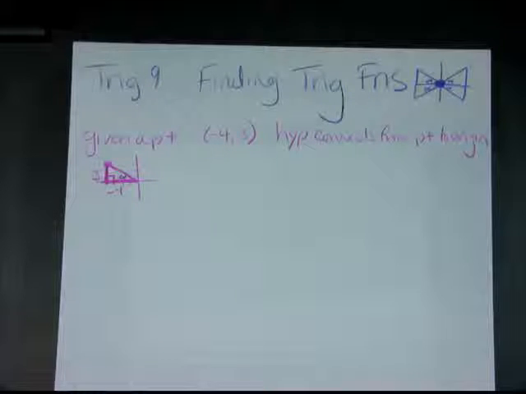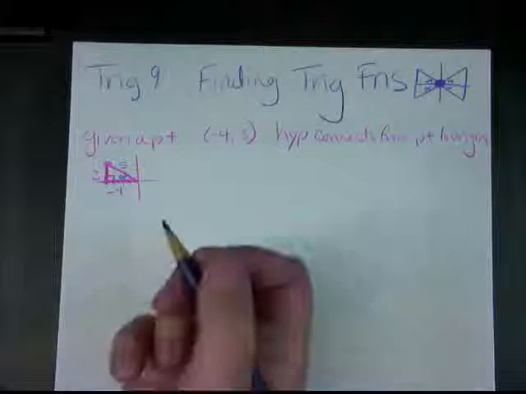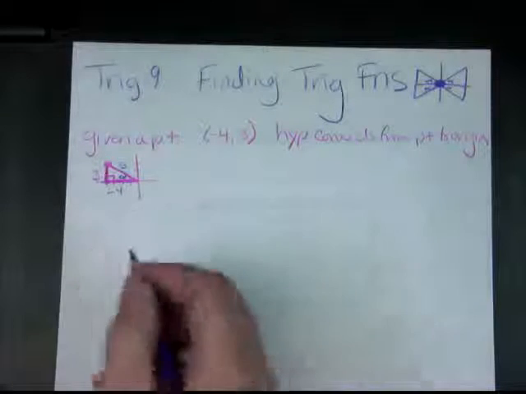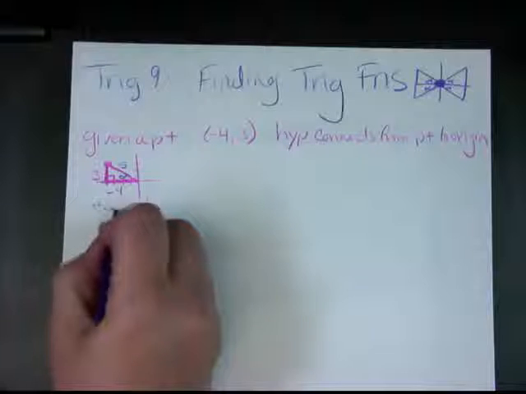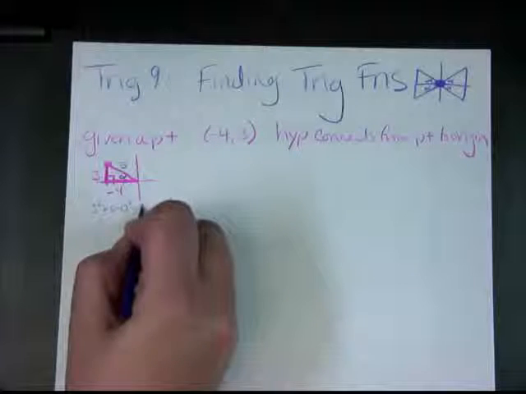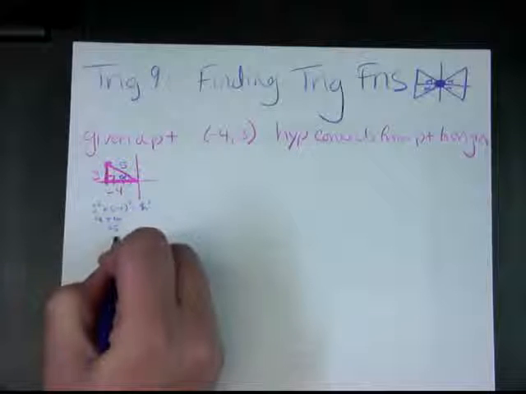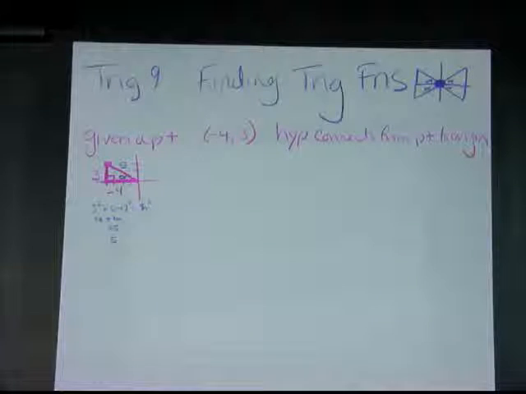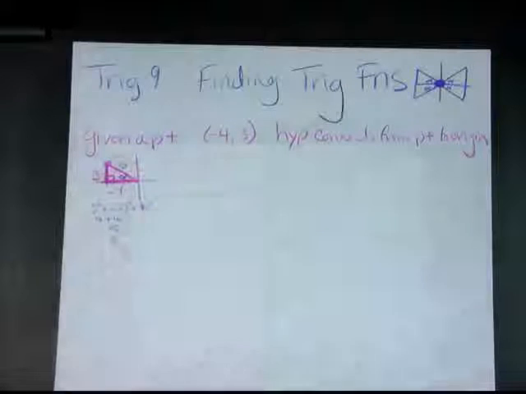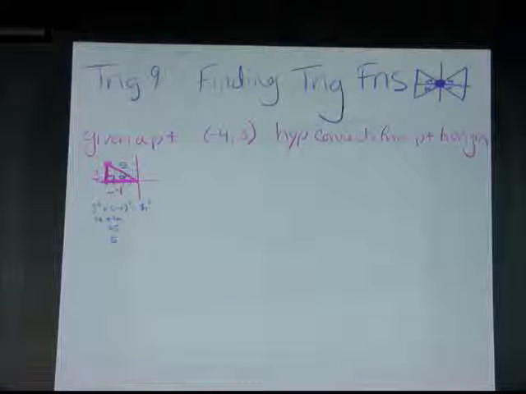Once I create my triangle, I can then use the Pythagorean theorem to find the other side. This one happens to be one that we should know, a 3, 4, and hopefully we know that that's a 5. But if not, you are welcome to do the Pythagorean theorem: leg squared plus leg squared equals the hypotenuse squared. 9 plus 16 is 25, so the square root of 25 is 5. If it's not a gimme, then go ahead and use the Pythagorean theorem to find it.